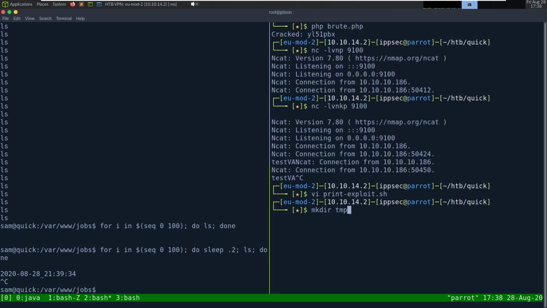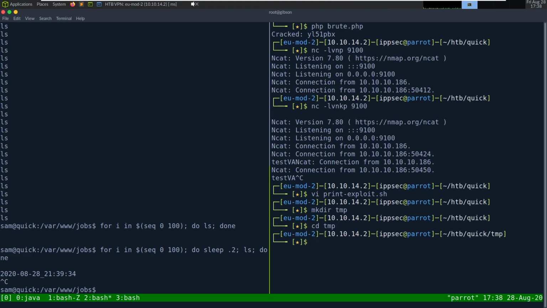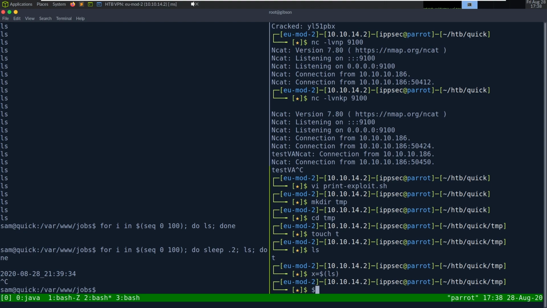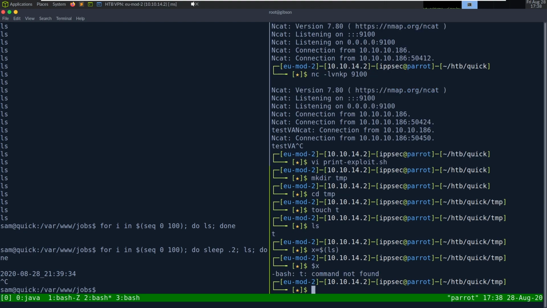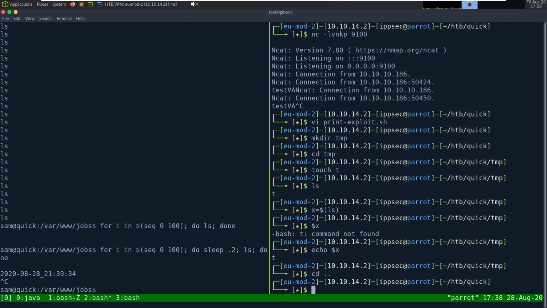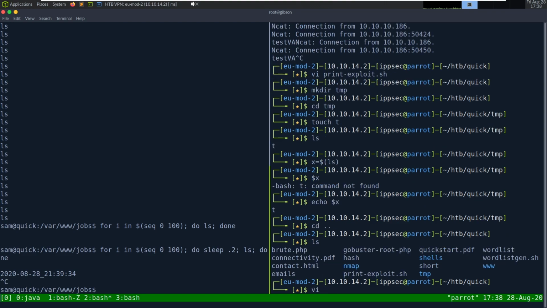So mkdir temp, cd temp, touch t. So x is equal to ls, and x is now t. So we just verified that that logic will work.